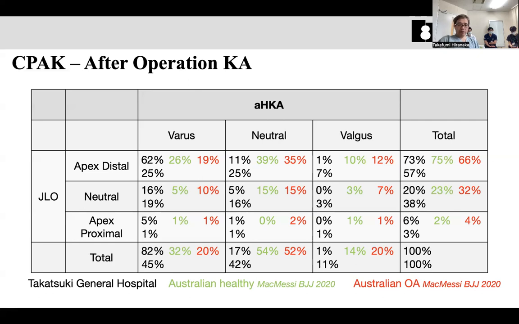Then this is the distribution after kinematic alignment for arthroplasty patients. Thanks to the restriction, it is very mild compared with using mechanical instruments. The distribution changed a little bit toward neutral after kinematic alignment. The neutral percentage increased a little bit because I avoided too much varus alignment and corrected it to be neutral.